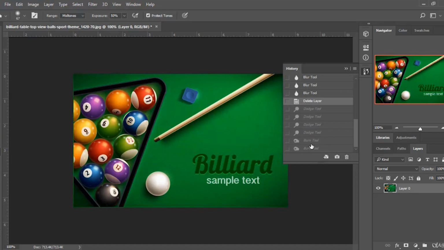As you see, you can take a look. And you can note the difference. Light and shadow. As you can see the difference right here.